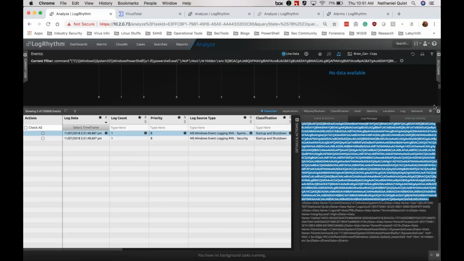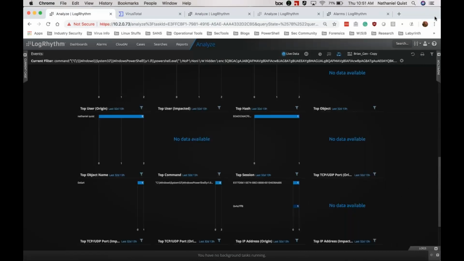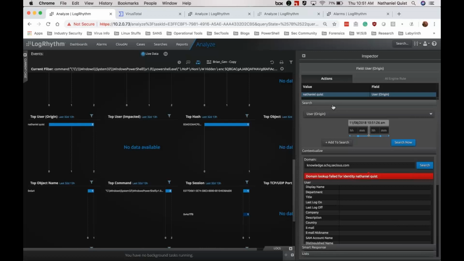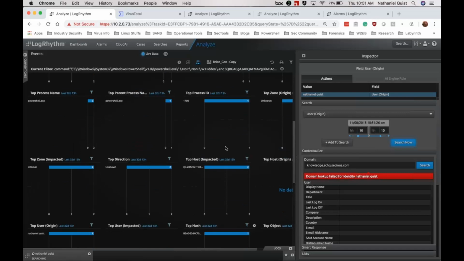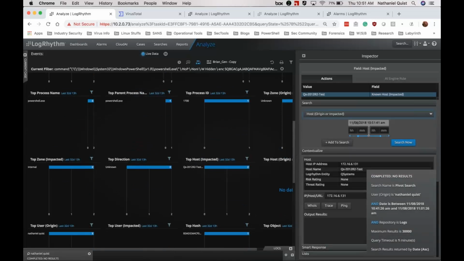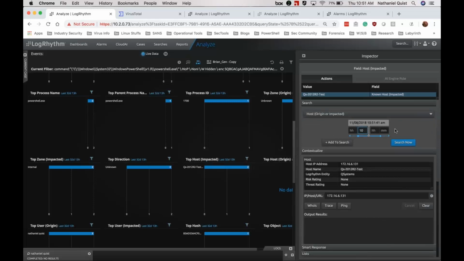So I have more grounds to look at what's happening in this environment. So I'm going to do a little pivot here. Just go 10 minutes front and back of this particular string, just to see what this user, in my case, it's me, what was I doing on my system? And then I'm also going to do the host impacted, but I'm going to change that to see the host origin and impacted. What is the system giving off and accepting before and after this time frame.